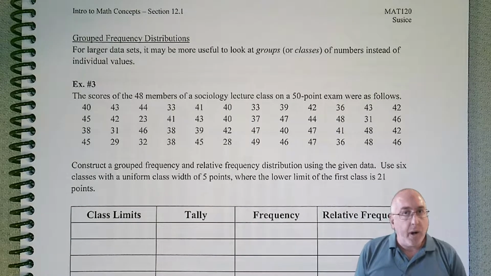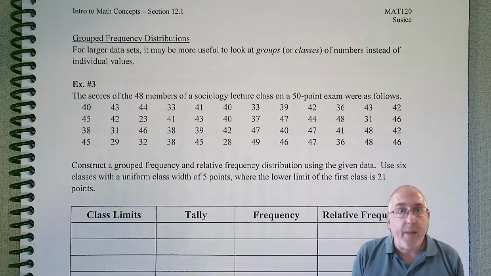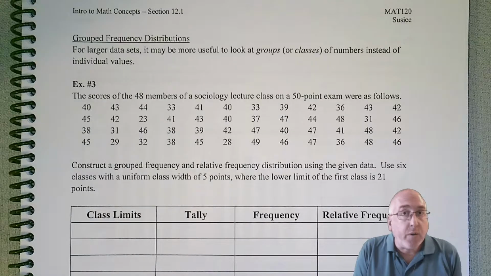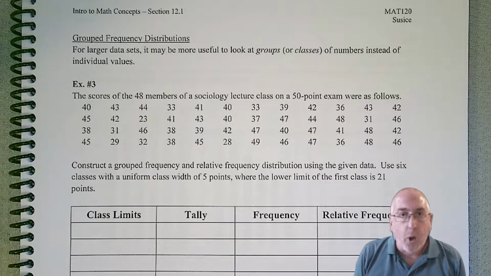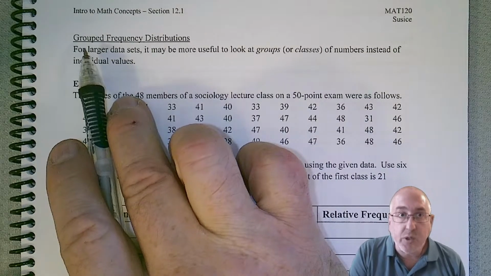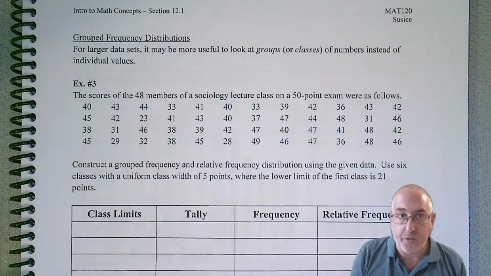All right, we are moving on. So now that we have a sense of frequency distributions, histograms, and frequency polygons, how can we improve upon these even more? Well, there's not much improving that we can do, but we can expand the idea for even larger data sets. These will be called grouped frequency distributions.